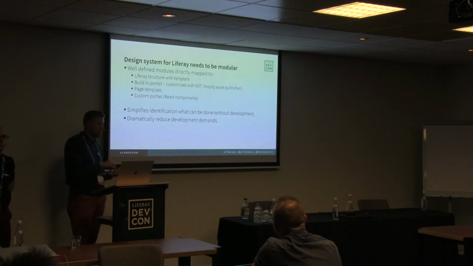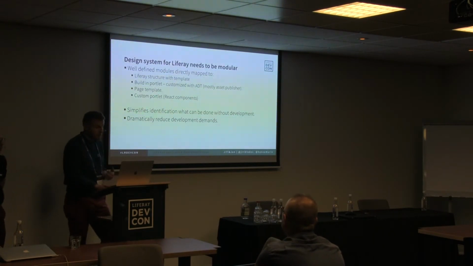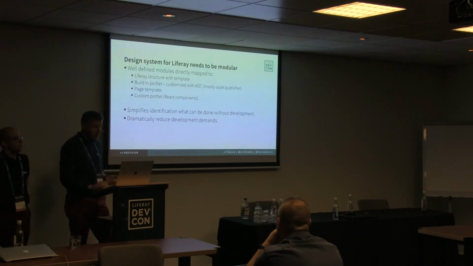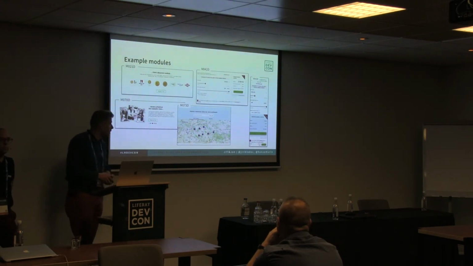If you identify the portlet that way, then it really simplifies the delivering of the new customer journeys, because directly from the requirement definition, you can easily realize what is actually already developed and what could be done even without any more development. So this dramatically reduces the development demand. If you imagine the example modules, it could look like that, like the simple template structures or some more complicated custom portlets with a map or with a calculator, which I mentioned before.